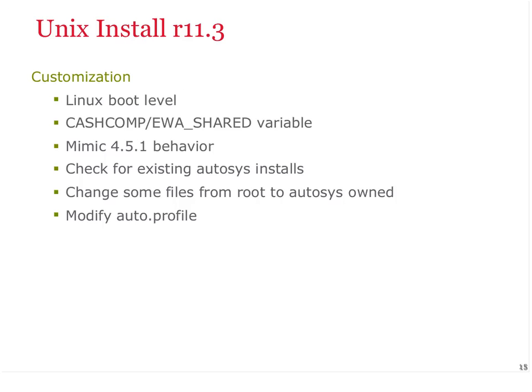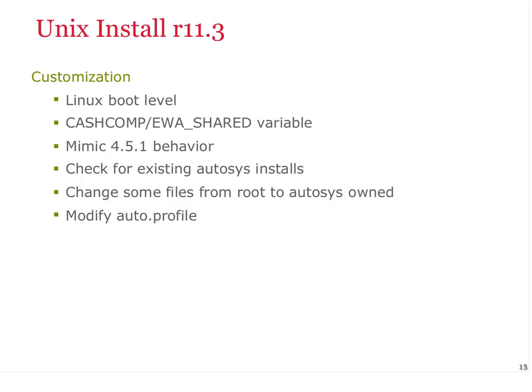So in terms of the Unix install, they're completely mixed with Windows. We've made some customizations. We've done some workarounds for some bugs that we've encountered, and it doesn't hurt to set a variable twice. We had problems with the Linux boot level where it wouldn't come up because it was too low of a start level. We had a problem where the EW shared variable was in the agent but not the cache comp, so we couldn't run autorep commands or autoflags commands or things that required that variable from the client as a job. So we had to add that cache comp variable.